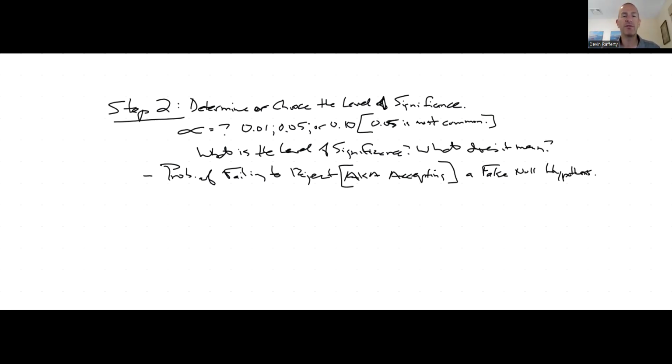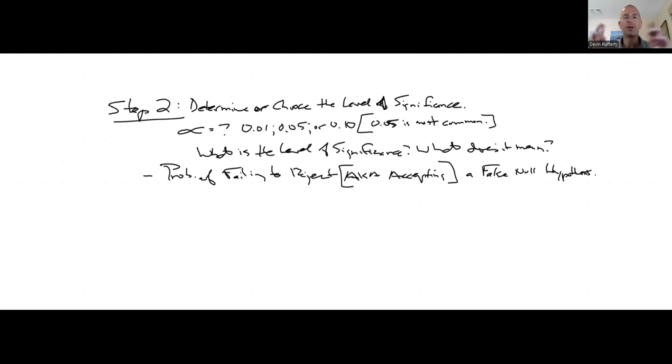Okay. The level of significance is referring to out of all the times that you run a hypothesis test. Out of all the times that you do this, what is the probability of failing to reject a false null hypothesis? In other words, the thing that you believe, your hunch, your null hypothesis, turns out it's really wrong. Your hunch is not correct. I think the Mets are the most popular team in New York. I think this is the case. Well, it's not really the case. I think that the stock price of Home Depot is going to be $75. I really think so. It's not the case.